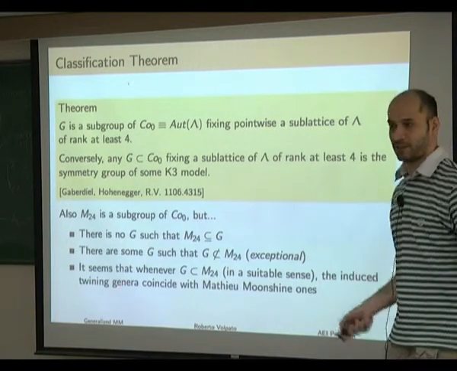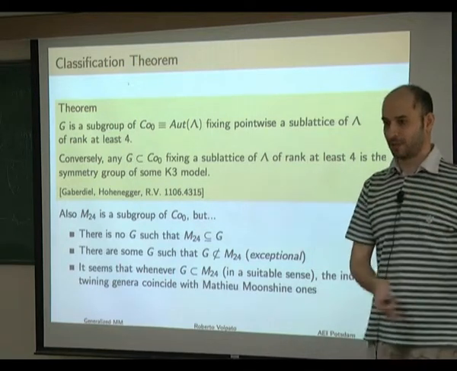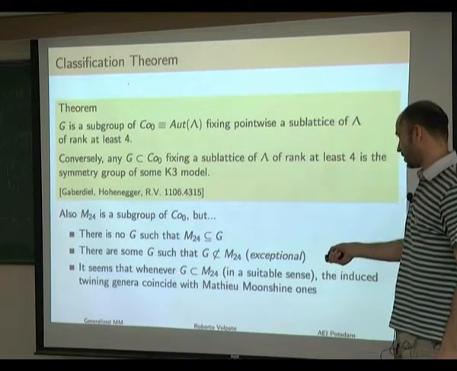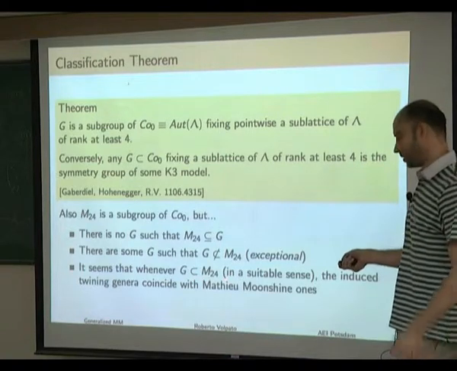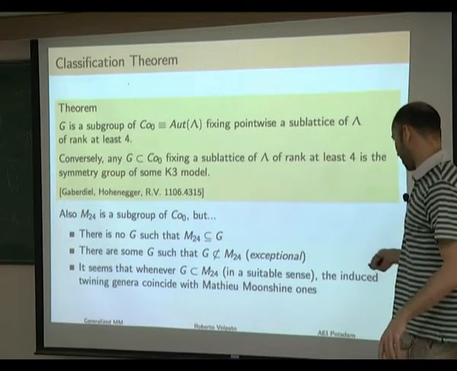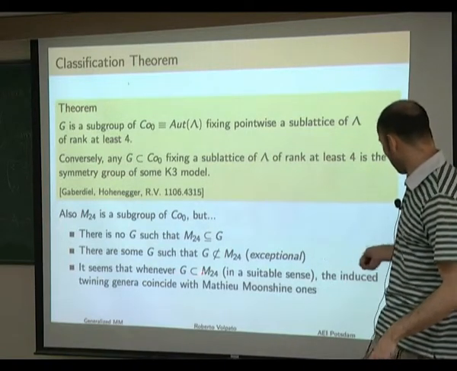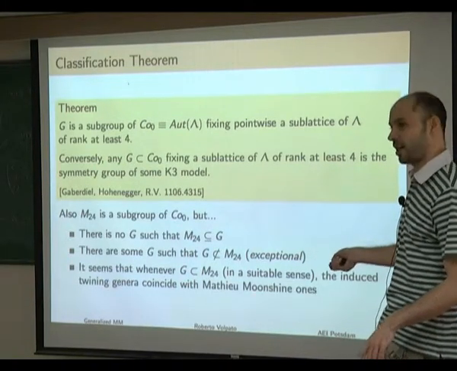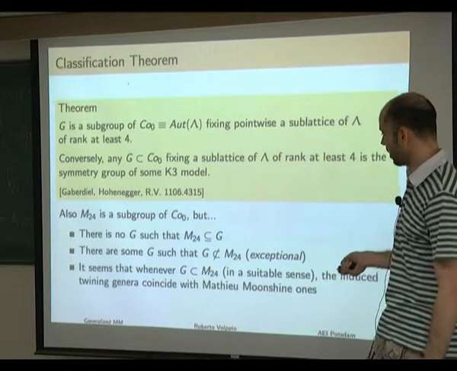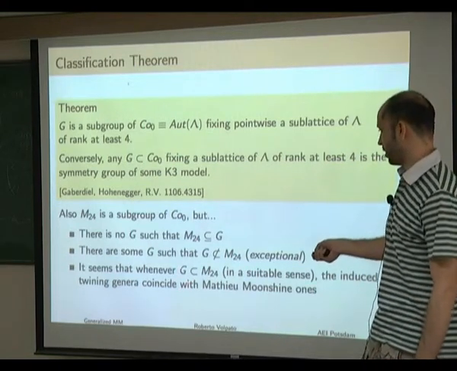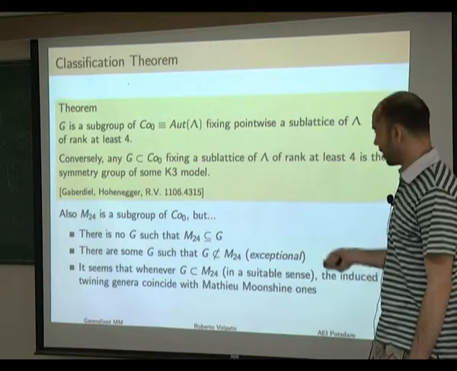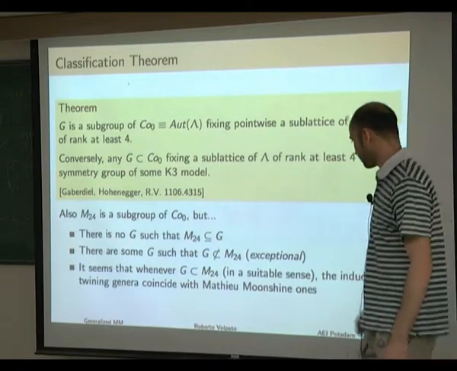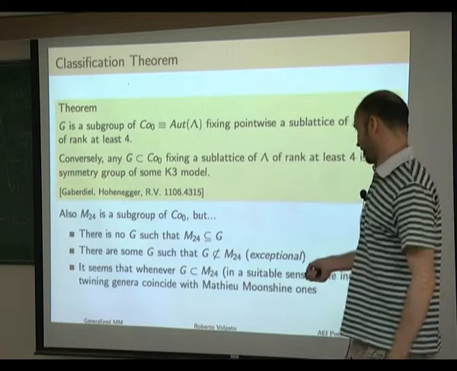This is true for geometric symplectic automorphisms but also for other non-geometric symmetries that are still inside M24. The precise condition is that the nonlinear sigma model on K3 has a 24-dimensional space of Ramond-Ramond ground states, and G acts on this 24-dimensional space. M24 also has a 24-dimensional representation, so the condition is that G is a subgroup of M24 and the representation of G on the Ramond-Ramond ground states is the one induced from M24.